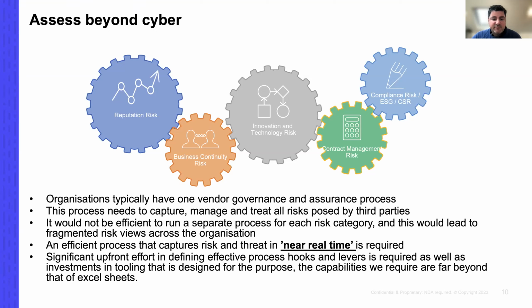So reputation risk is key, business continuity risk. So obviously we want to factor in our own business continuity. So is this an area that is so critical to us that we don't award the contract solely to one supplier, and we split that up? So we have two suppliers that are separated geographically. So if there's a situation like, God forbid, the earthquake that occurred in Turkey, we've got another supplier that can mitigate our supply chain in a different location. So we really have to think these things through as well.